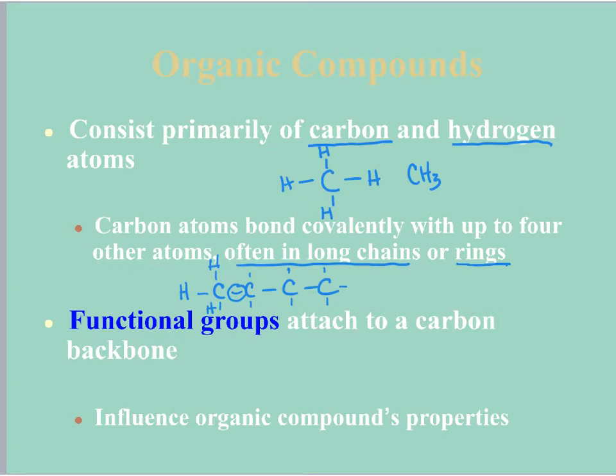That carbon in the middle, let me change pens here so it doesn't get too confusing. That carbon in the middle can create 2 extra bonds because it's bonded to this carbon, but it's also already bonded to this carbon, so it only can make up to 2 additional bonds. And the same is true for this 3rd carbon.